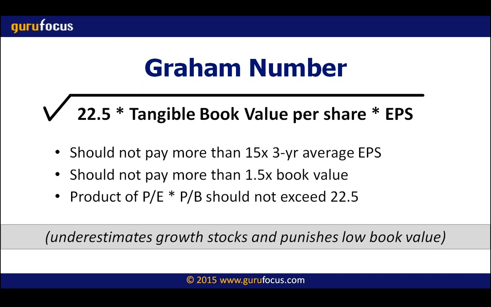When you look at, say, Google, they don't have freight trains. They don't have steel mills, right? They've got a bunch of really smart guys behind computers. So the majority of their assets are intangible for the most part. So it's probably not going to fit the Graham number formula because, one, I know it trades at more than 15 times earnings and trades well in excess of 1.5 times book. But again, this is for a different time. It's for very simple, stable, salt of the earth type companies.